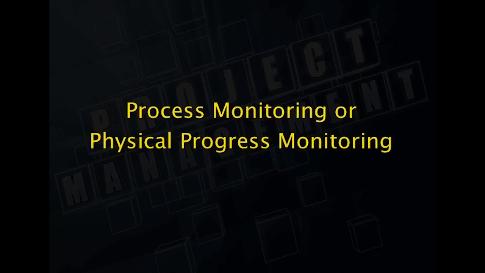First, let us see process monitoring, or physical progress monitoring. In process monitoring, routine data is collected and analyzed in order to establish whether the project tasks and activities are leading towards the intended project results. It authenticates the progress of the project towards the intended results. This kind of monitoring measures the inputs, activities and outputs. In other words, process monitoring answers questions like what has been done so far, where, when and how has it been done. Most of the data collected during project implementation usually serves this kind of monitoring.